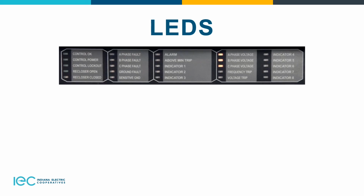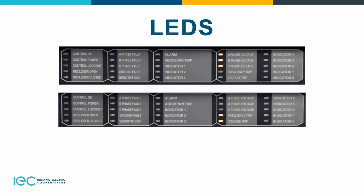So the last slide I'm going to talk about is the A, B, and C voltage. Basically, whenever those lights are on, it's just saying it's got a presence of voltage on each pole. And then your frequency trip and voltage trip. On your frequency trip, it indicates a recloser trip due to an under or over frequency condition. And then the voltage trip was due to an under or over voltage trip. So that's your 27 function on your control.